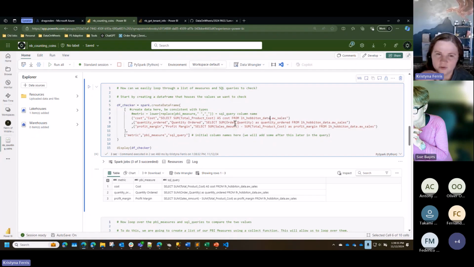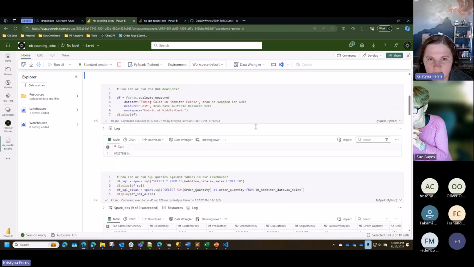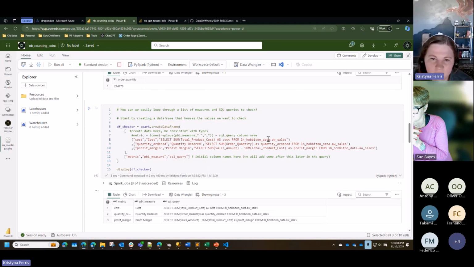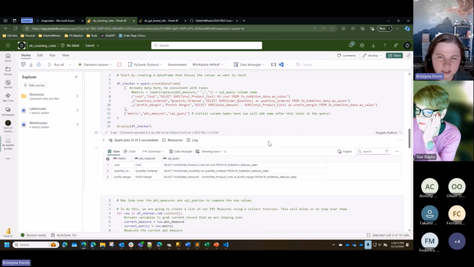Productionalization, for those of you who might not know what I'm talking about, is essentially taking a process and repeating it over and over again with little to no changes on each run. Ideally, no changes. In this case, I've got a lot of stuff that's hard coded, things like the data set we're looking at and the workspace we're looking at. With the Sempy library and a control table, you could put those in as variables and iterate over them. It makes things a lot easier to run more often with little changes. So I just want to call that out, that's what I mean by productionalization.